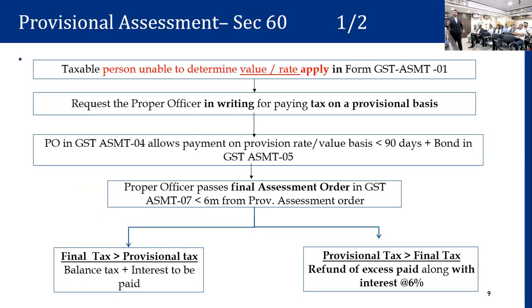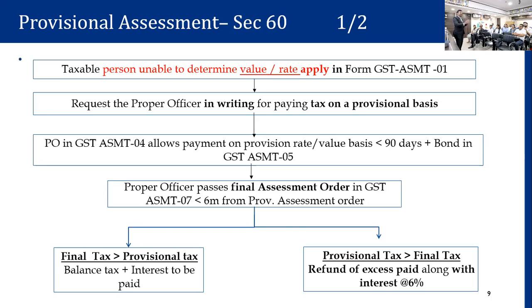ओके, प्रोविजनल असेसमेंट. जब you don't know yourself what should be the value or the rate, you go to the department, say tell me provisionally how much I should pay tax. They will give you a provisional assessment order within 90 days. Procedures है. They will ask you to furnish a bond and a bank guarantee to 25% of the bond amount that he will fix. इतना देना है और 6 महीने में फाइनल असेसमेंट ऑर्डर आपको पास करेंगे. प्रोविजनल असेसमेंट आप यूज करोगे जहां पे आपको खुद. तो सर एडवांस रूलिंग क्या है सर?